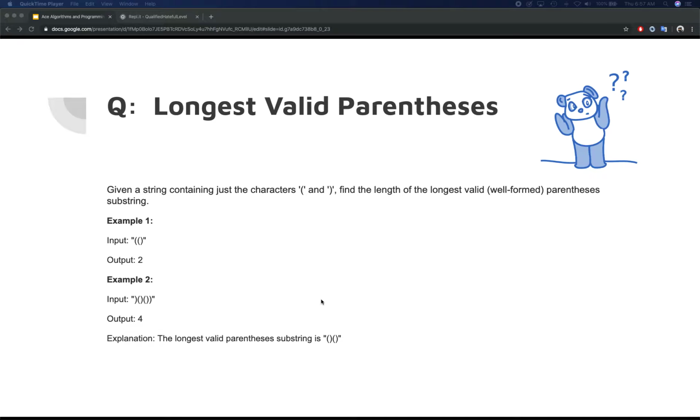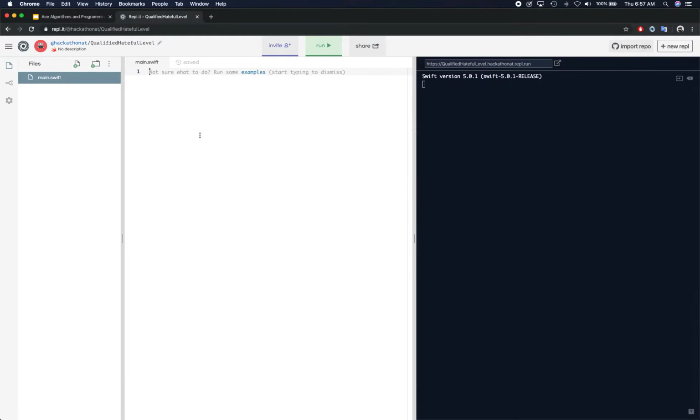Hello and welcome back. I hope that went well, and I know it's a little bit mind-boggling how you're going to compute all these. So let's take a look at the scenario in the code. Let's take the simplest case. You have open and you have close, right? This is your string that's being given to you.